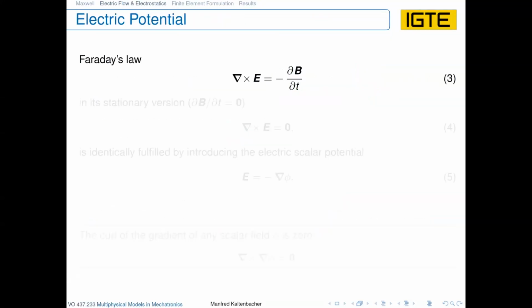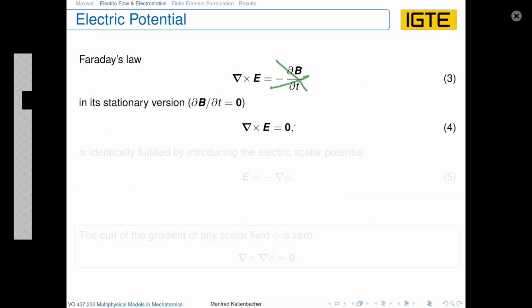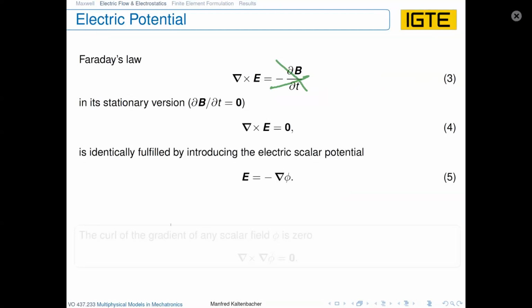So, as we have Faraday's law written in differential form as done by Maxwell, and in our case, we neglect here this term because we set it to 0. We have no time dependency. We come up to the fact that the curl of the electric field is equal to 0. Well, and we know when the curl of any physical field is equal to 0, we can rewrite it by the gradient of a scalar function as has been done here. Okay, which also means that due to the fact that the curl of a gradient of a scalar function is always 0, we automatically fulfill this equation here. Okay, and this is expressed here in this sense, this very important property.